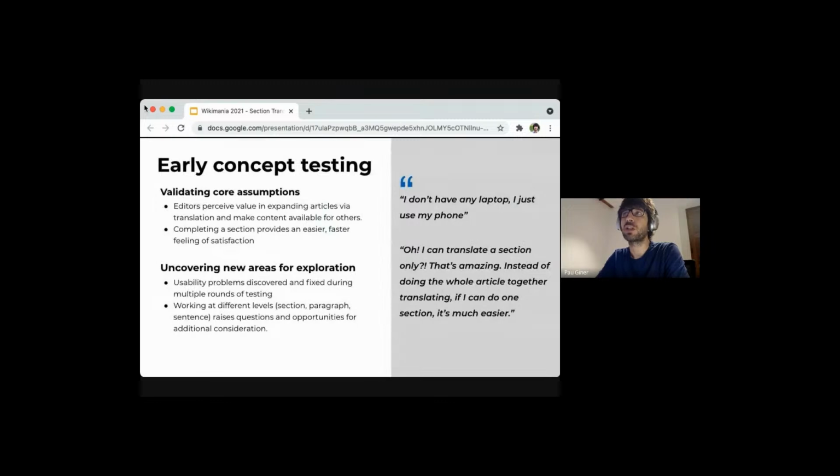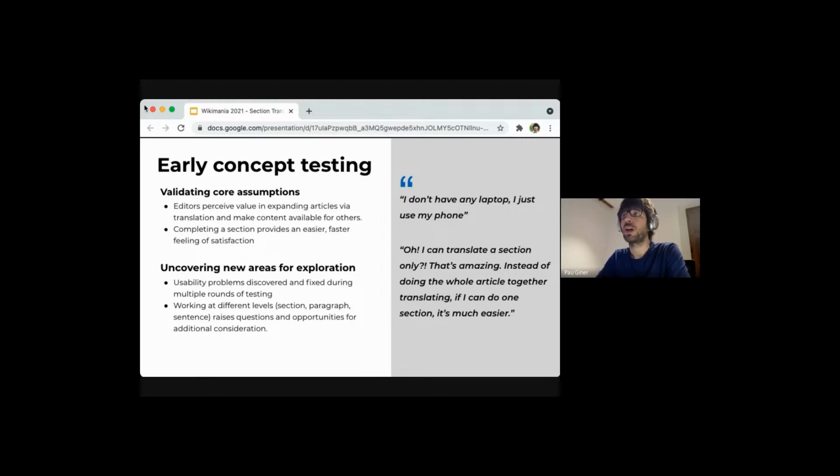Some of the details of the learnings from the early concept testing were about validating the core assumptions, and we realized that editors perceived as valuable the possibility of expanding articles by adding new sections, and doing that on mobile was perceived as an easy and fast activity.